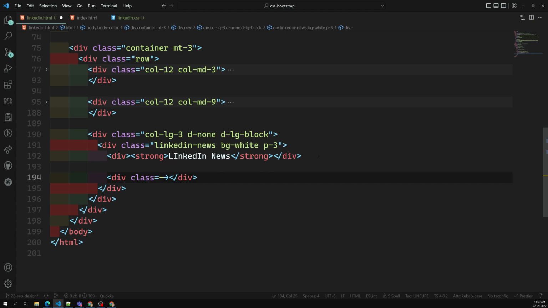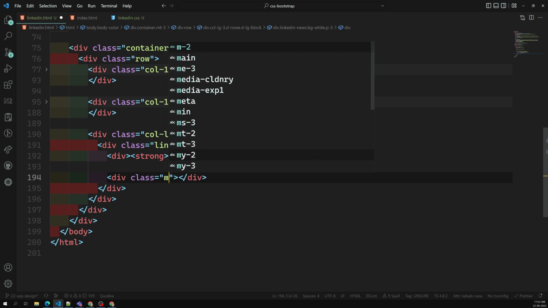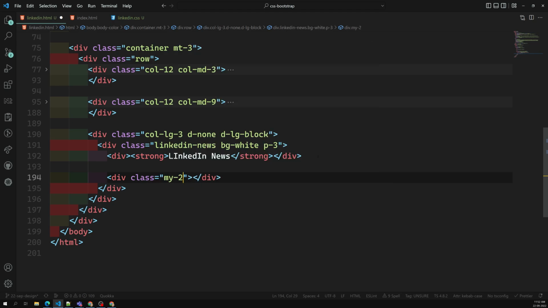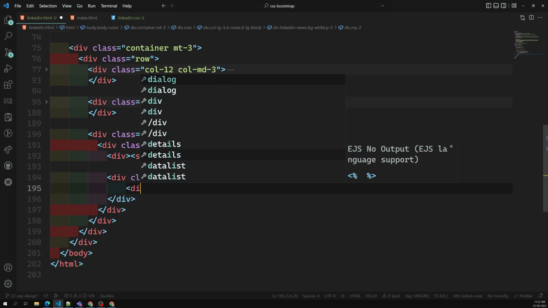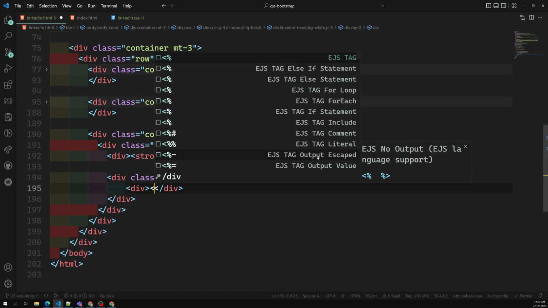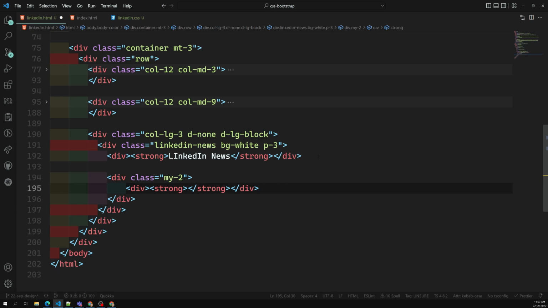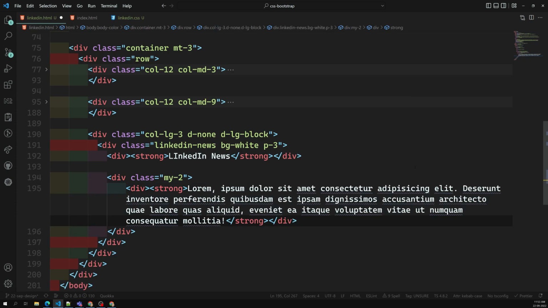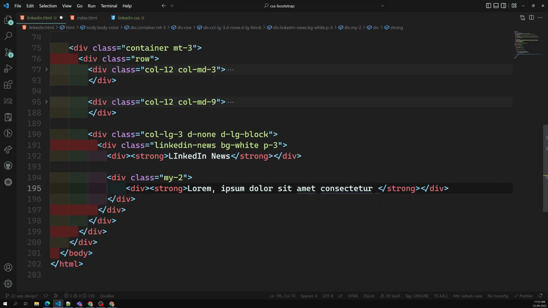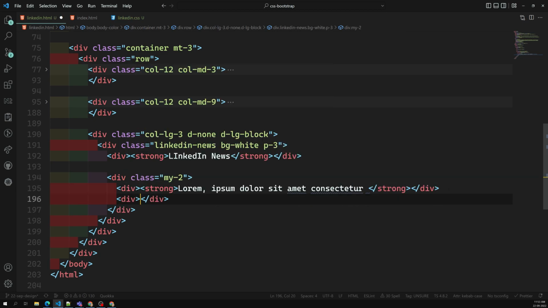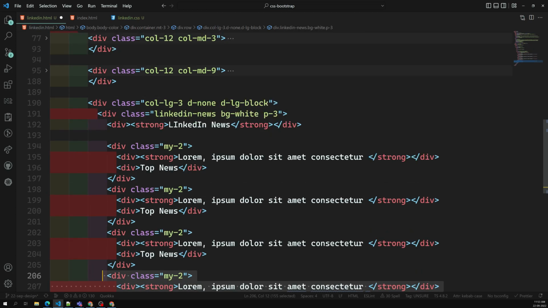So class is equal to my-2. I will have another div. I can take one strong. I will apply lorem ipsum or something like this. I don't want to take the entire thing. I will take some title, and I can apply at the bottom top news or whatever they have shown. So I just want to keep it. So I will replicate some of the things. Okay, let's see the output, how it will appear.